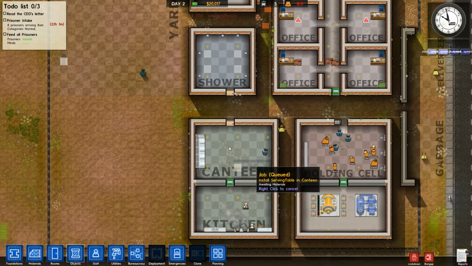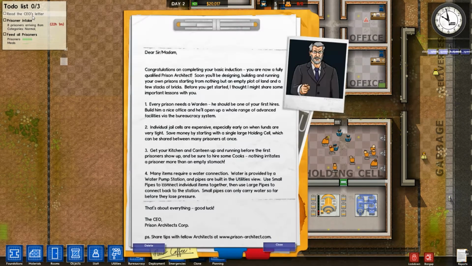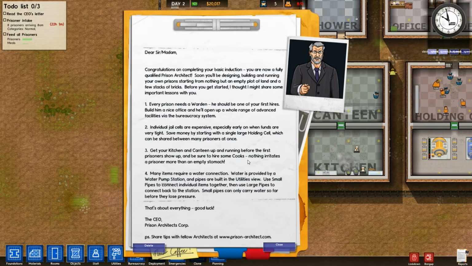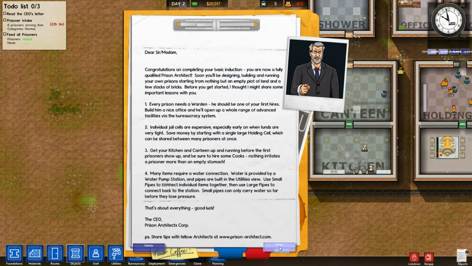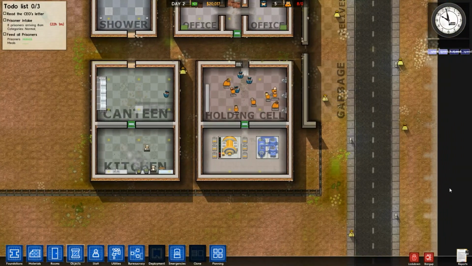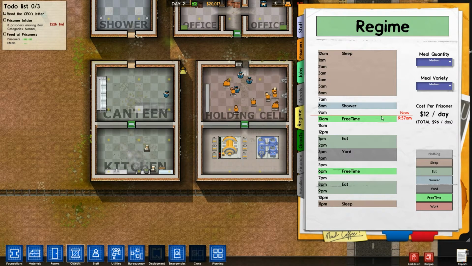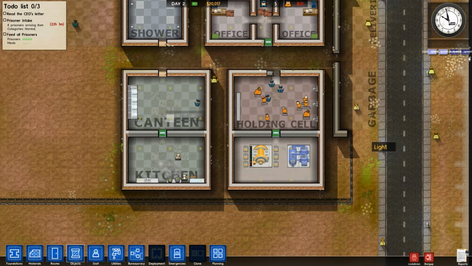And what else do we need to do? See, I gotta feed the prisoners. Now, why, kitchen and canteen up and running first. Prisoners show up, be sure to hire some cooks. Yeah, I got cooks in there. So why are the, what's up with the prisoners not being fed, huh? They've got eat in their schedule. That's going to be coming up soon enough, so I'm not too concerned about that.